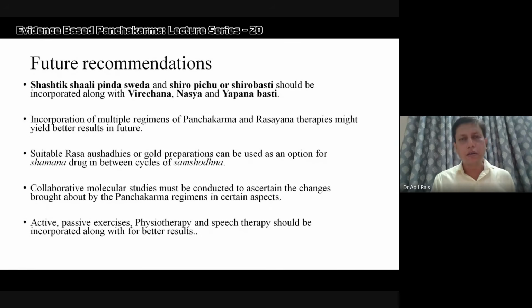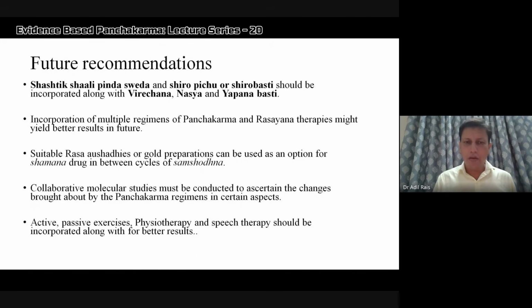But there should have been some changes at the molecular level or the tissue level or the cellular level. So we need to advocate and promote those changes which we are bringing, because if we are making a slight improvement in the condition, if we are checking the progression of the disease for a limited time only, then also we need to convey the message very loudly and very clearly. And if that is supported with molecular or cellular studies, then that would make a much more impact if we want to communicate at a global level or at a scientific level. So that should be there.